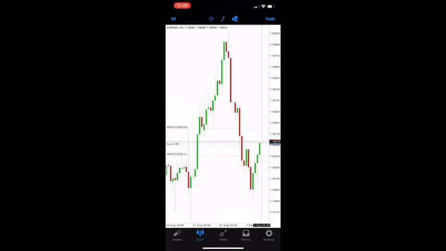So setting a take profit is equally as important as setting a stop loss, because you don't want to miss out on your profits if price starts heading in your desired direction, especially when you're away from your phone or your computer, or if you sleep, you wake up, hey, I made some profits. So that's how you set your take profit and stop loss.